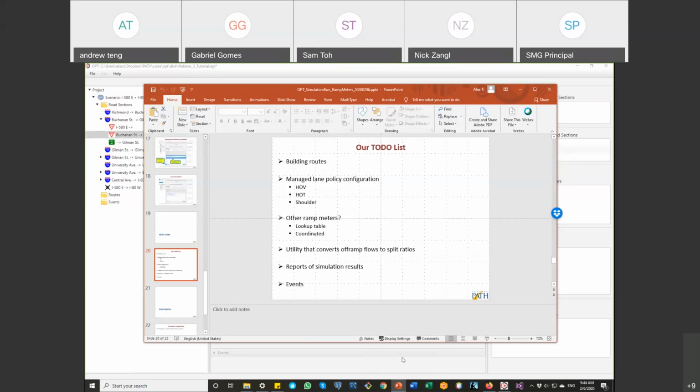So think about if people are interested in doing that, if you would want to write something in Excel or write something in Python that is your own controller or some software that you have, we could create connections that would allow you to plug that into the simulator. So that's another possibility.